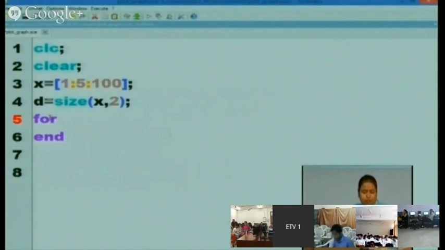Actually now we are going to plot a function y equal to 1/(1 plus x square). We have a function y equal to 1/(1 plus x square).